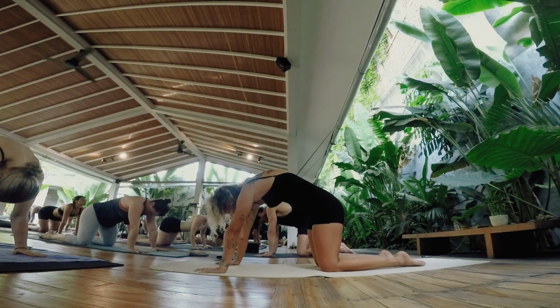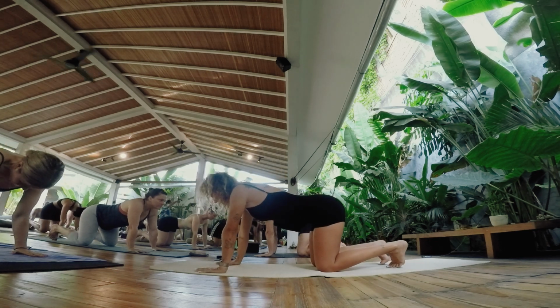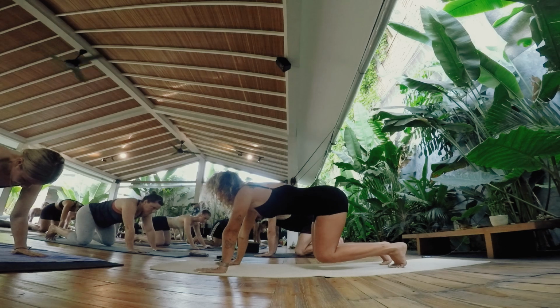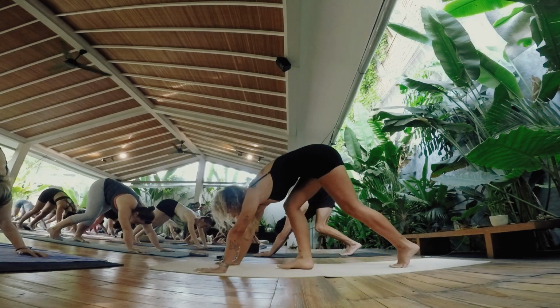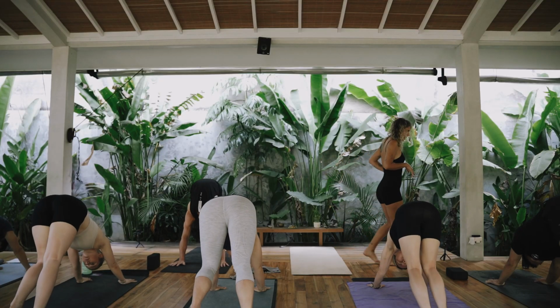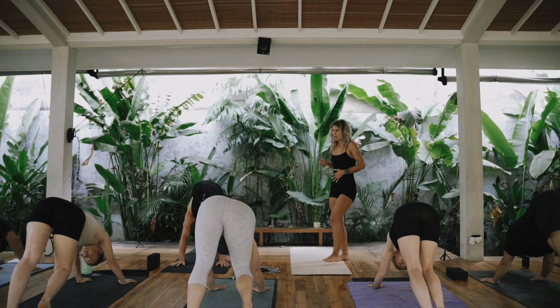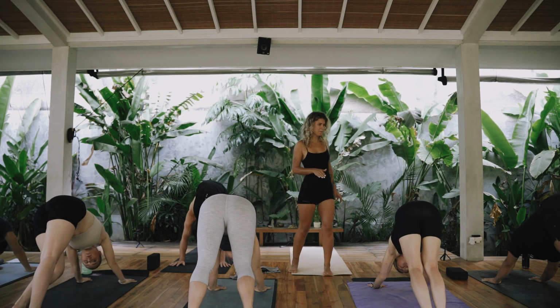On your next breath in, even into the spine. Tuck your toes under. Inhale, let the knees lift off and away from the earth. Exhale, shift into your first downward facing dog. Take a moment to walk the feet, pedal the feet out the way it feels just right in your body this morning.